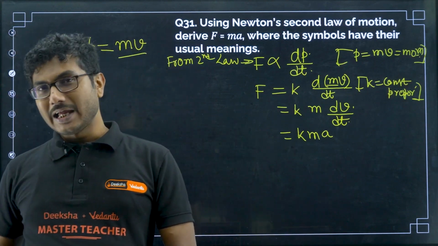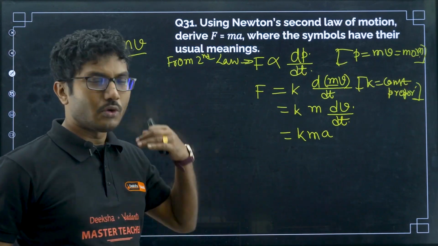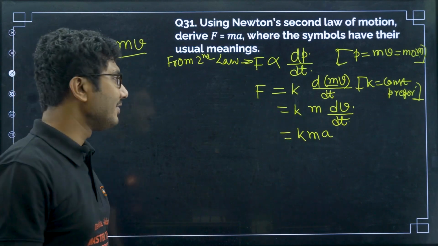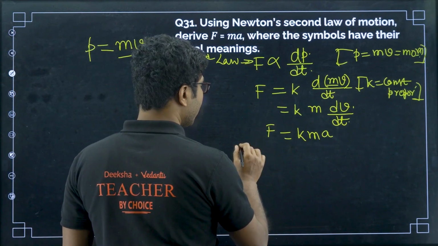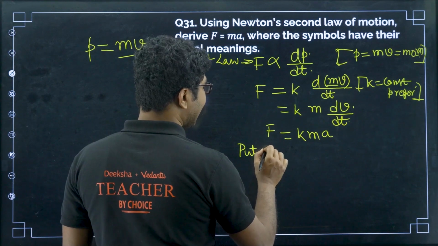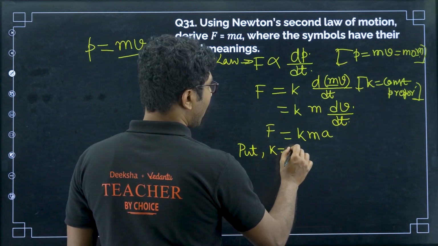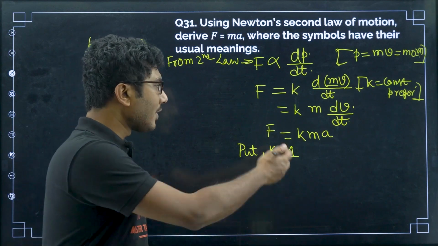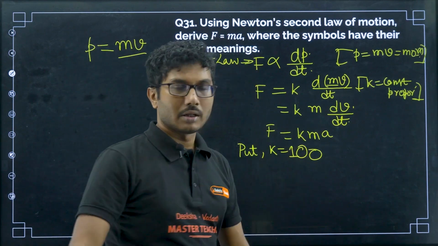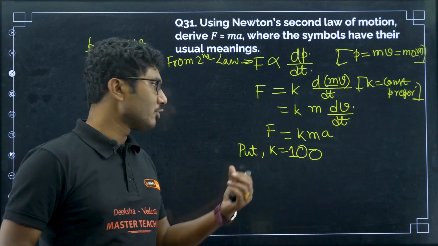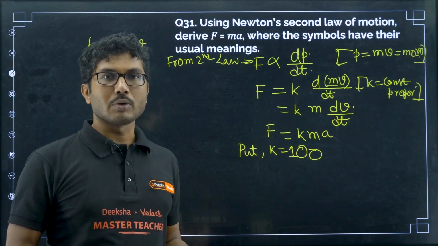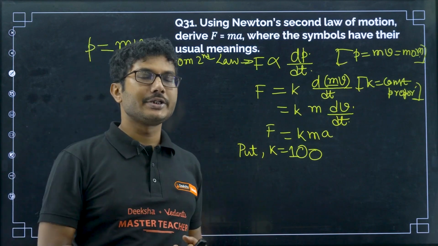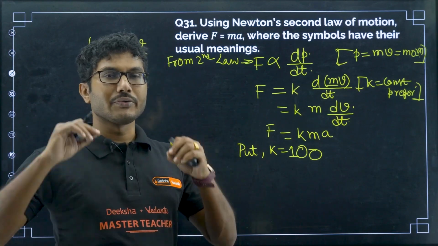Now this is up. After this, I have seen many students, whatever method they use, after some steps you will arrive here. Okay, now I have seen that in one of the guidebooks it is written as well, put K is equal to 1. So F is equal to MA. What if I put K is equal to 100? Will that be MA? I can put any number. If you mention put, why should I put 1? So that has to be clearly mentioned in this derivation. If you don't mention it, teacher will deduct 1 mark.